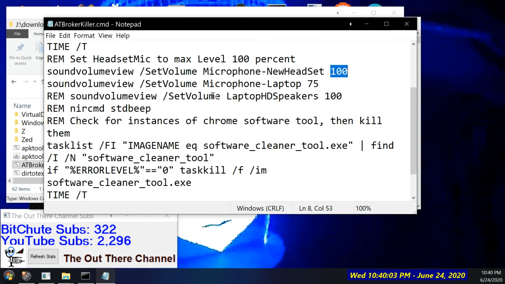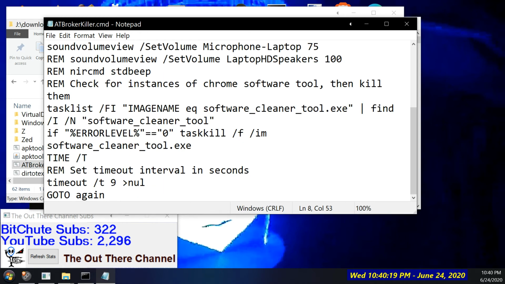And then I had these other ones here for setting the volume levels of the speakers. I've undone that one, but that one was a test as well, so I just left it in there. Then I had this put in because Chrome had some spyware.